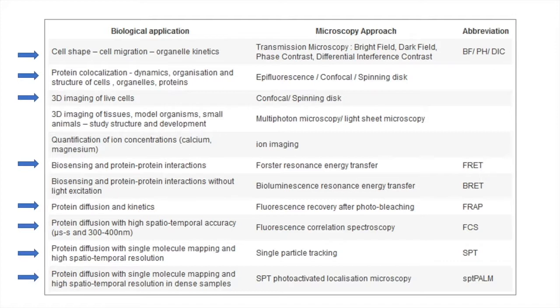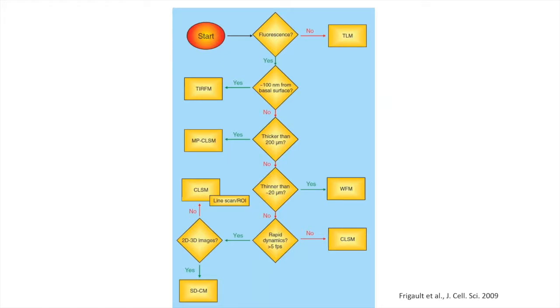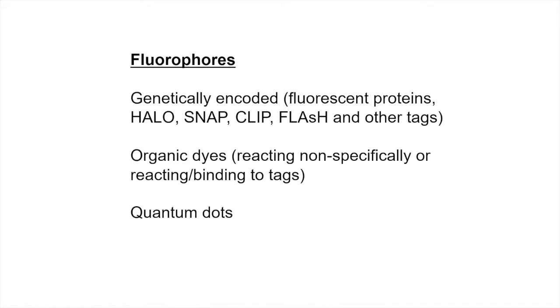And for every application, I just put a simple chart that would guide you to select the proper fluorescence imaging application. Let's say, depending on what you're looking at, if it's at the basal membrane, then TIRF microscopy would be the technique of choice. If it's a thicker sample, so several layers of cells, then two-photon microscopy, which has deeper penetration into tissue and better confocality, would be the way to go, etc. So, in other words, there's not a single technique that's ideal. Depending on what applications you have in mind, you have to select a proper technique and make sure you have access to it.